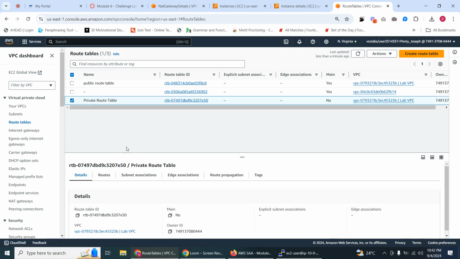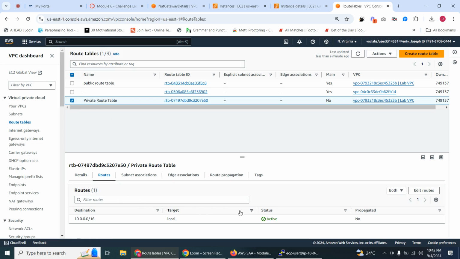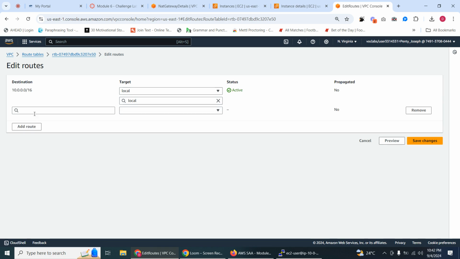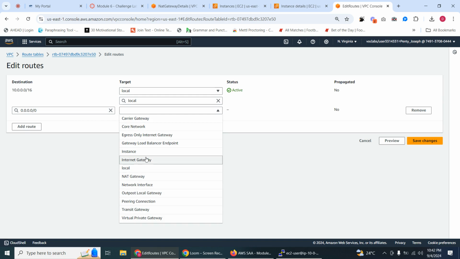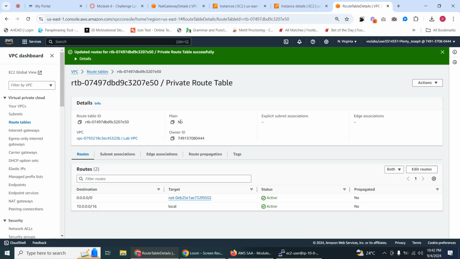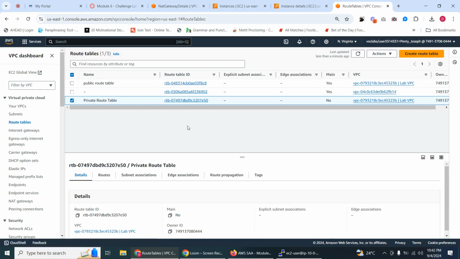So click on the private route like this, and then go to routes, and then go to edit, and then here add 0.0.0.0/0, NAT gateway, and then Lab NAT gateway. Add it like this. Okay, but there is something more we need to do. We need to associate these routes, public routes and private routes, to their respective subnets.